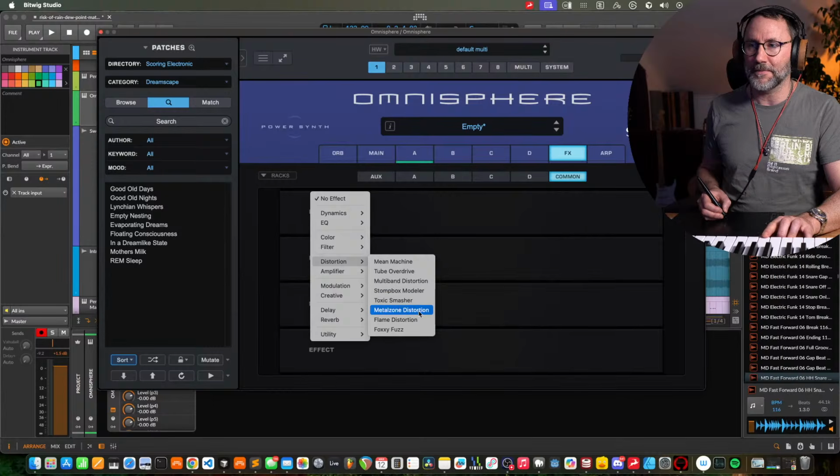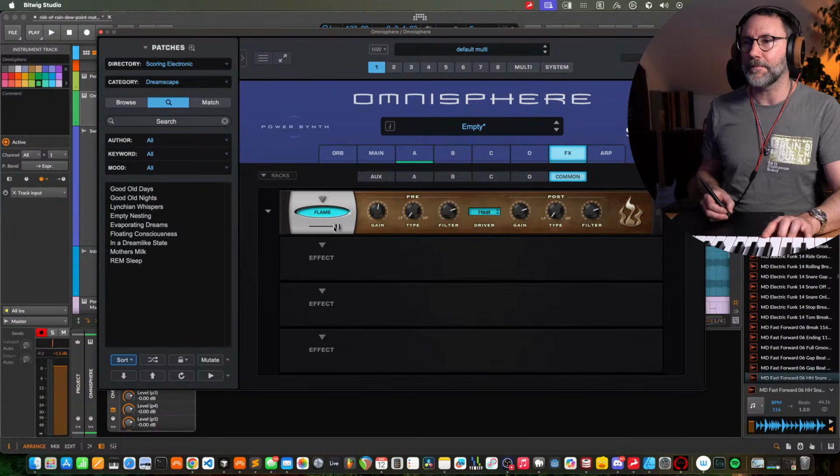Toxic Smasher, Metal Zone. Maybe some flame distortion.